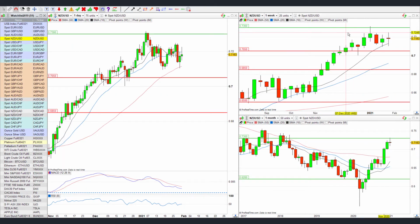Then looking at the New Zealand dollar against the US dollar, we have technically created a swing low. We do have an indecision candle. The point of this being that the market attempted to go higher and has now finished unsure of itself. And again, that is right below a monthly level of support and resistance. It is a very real possibility that price could break the low of this, and this could become a swing high, and we could see the market head lower, down towards 70.50 or perhaps 68.50. That's interesting because that actually supports the idea not of a weakening US dollar, but potentially a strengthening US dollar.